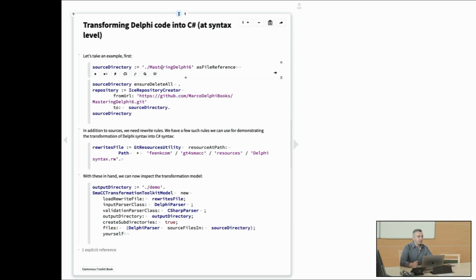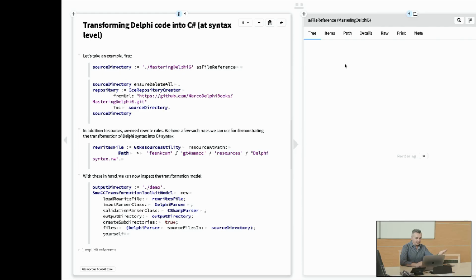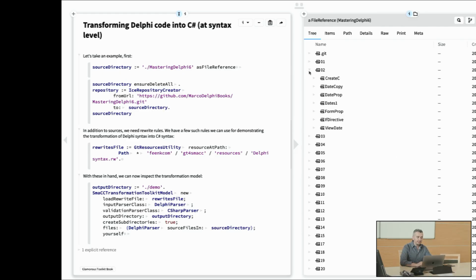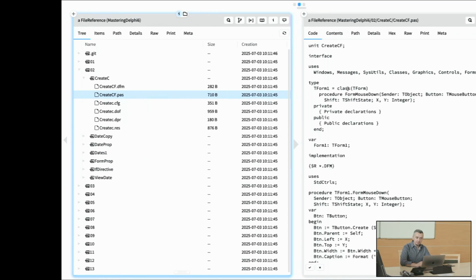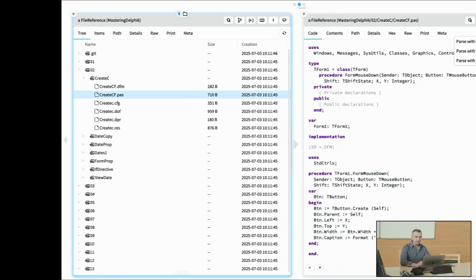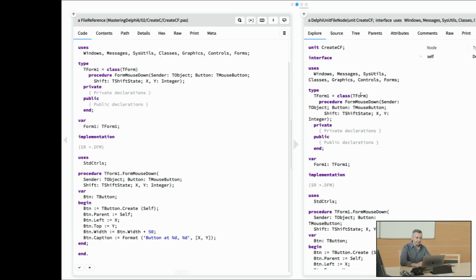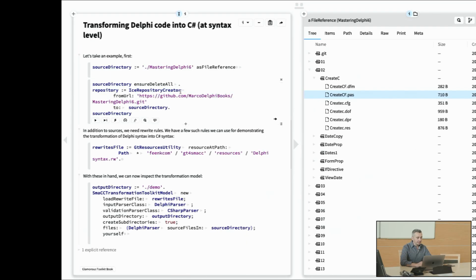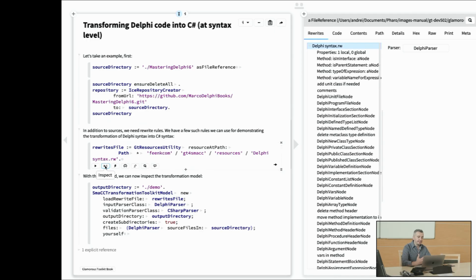Okay, a bit more to change the topic. We also played a bit more with code transformations, like transforming Delphi to C#. And I just want to show you an example of how we can do that. I have some code here. This code is just some Delphi code, more or less. We can always parse it if we want, and see the AST and browse through the AST and do things like that. But we also have a file with rewrites.